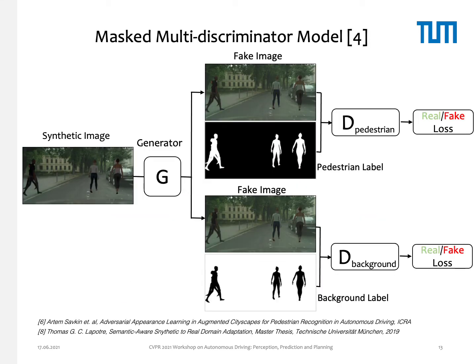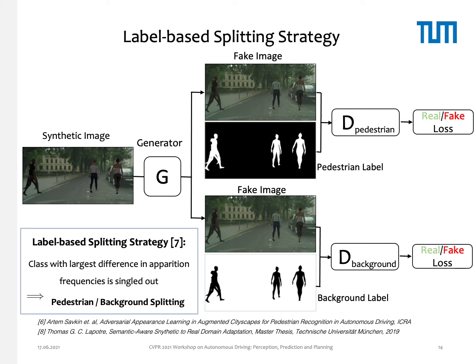In our approach, we propose a new GAN model which handles distribution discrepancies by splitting the discriminator into multiple ones. The motivation behind this method is to reduce the decision-making freedom of the discriminator to overcome distribution discrepancy between source and target datasets. Based on our interpretation, we single out the class with the largest difference in apparition frequency, which results in a pedestrian background splitting. Training of such a two-discriminator network forces each split discriminator to get specialized on the appearance features of the given class and succeeds in learning semantic, consistent translation of pedestrians.